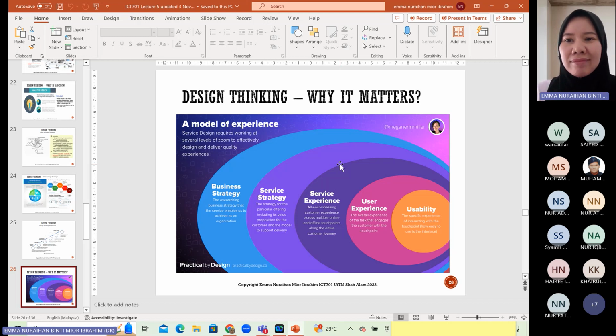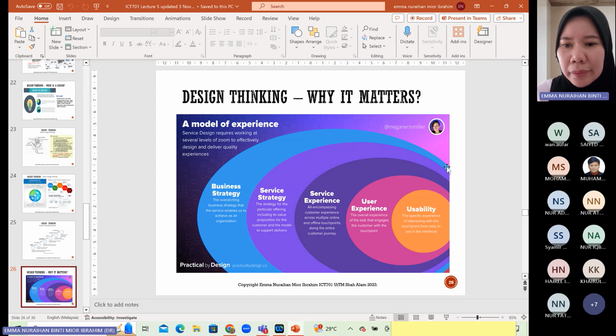Do you agree with that? Saya sangat setuju. Kan? Setuju. Yeah, compared to CIMB and all that, Maybank is still the best. And now they already changed the appearance of internet banking to make it more simplified. Yeah, only essential. Lepas tu dia ada product like mobile apps and everything. So this is the kind of service experience.